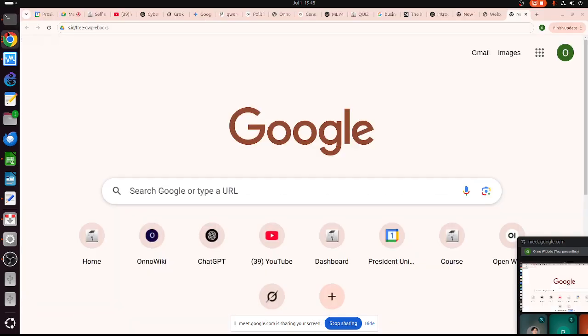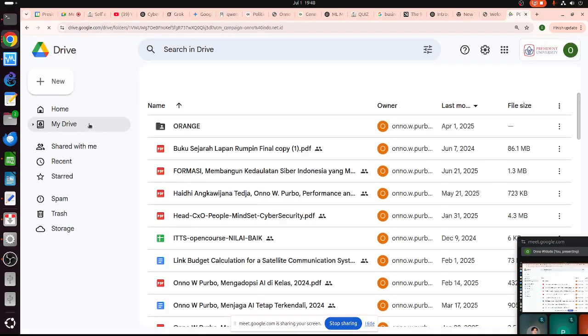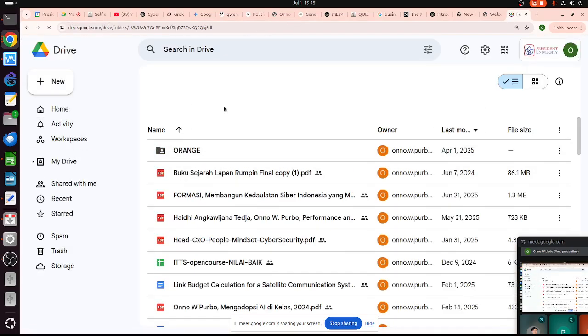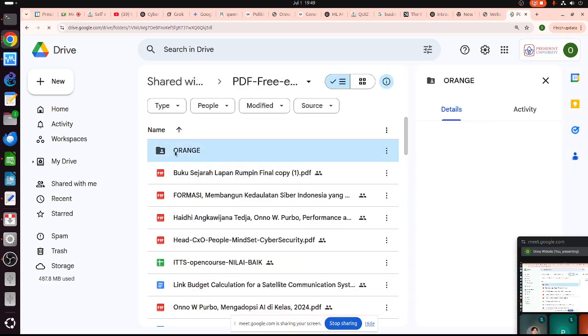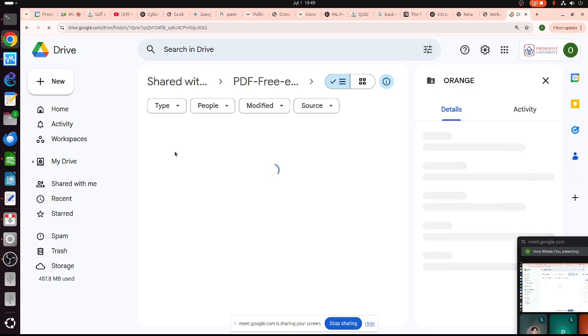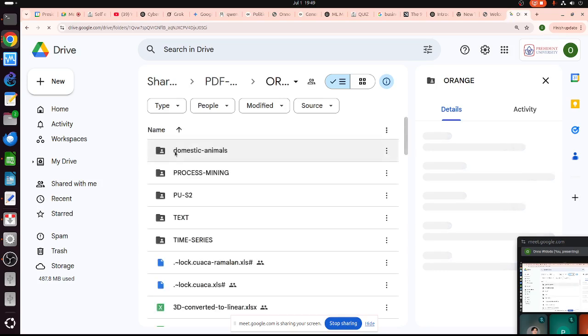If we enter this URL, we have the orange folder here. So on the top you have the orange folder. I can click the orange folder. We have the process mining folder here.